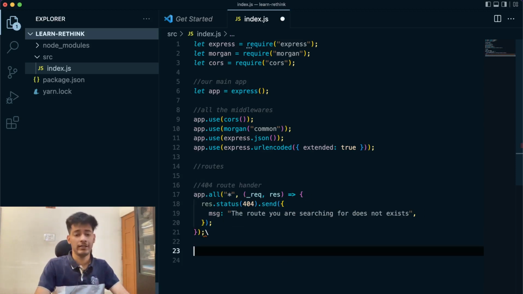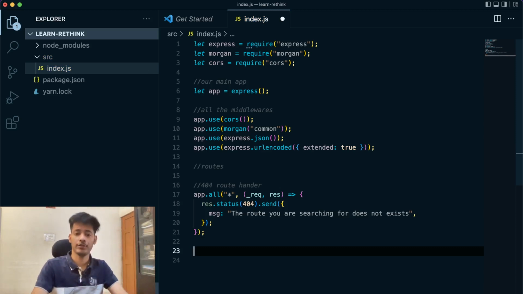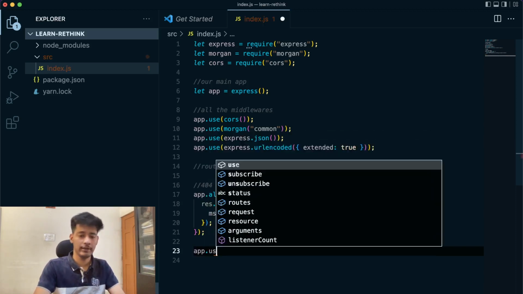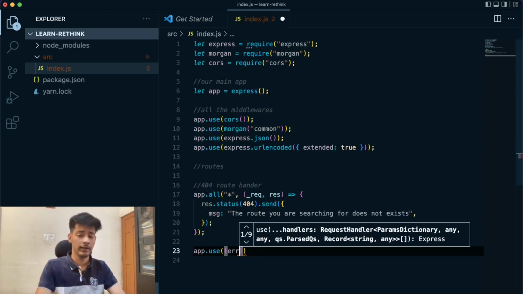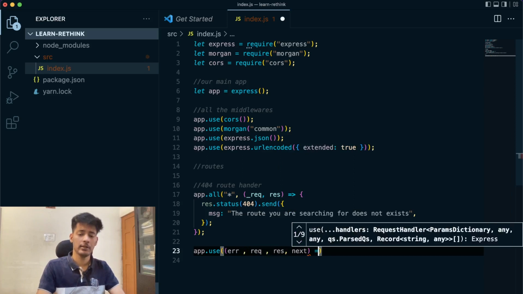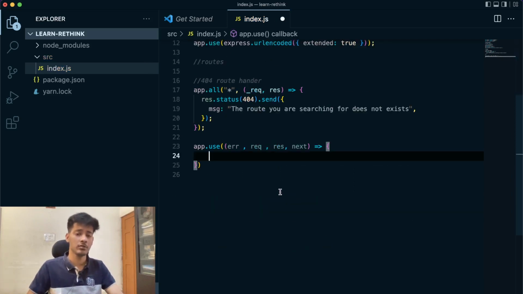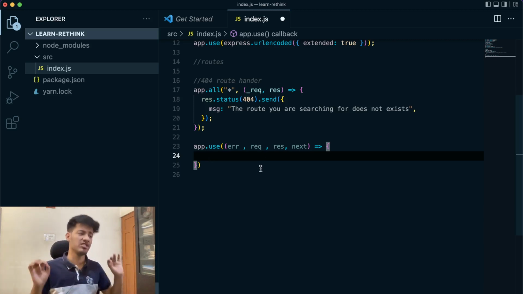That's pretty much it. And the next thing we'll be having is the baddest thing which you would never want to get hit, which is the error handler, right? So we'll have something called an error handler, this is how you create. There are four parameters which you need to give. First is error, then there is the request, then there is a response, then there is a next, right? So if you give these four parameters, Express will know that this is an error handler. By default you get an error handler, but that is not very good. Why is that not very good? Because that error handler will actually show your file addresses and paths, which is bad, right?